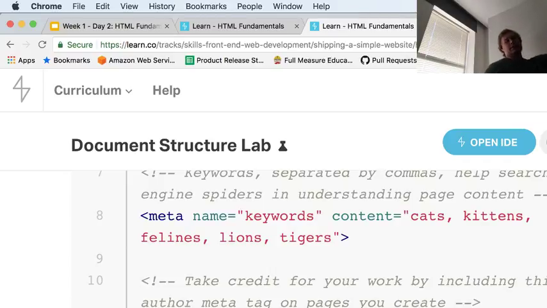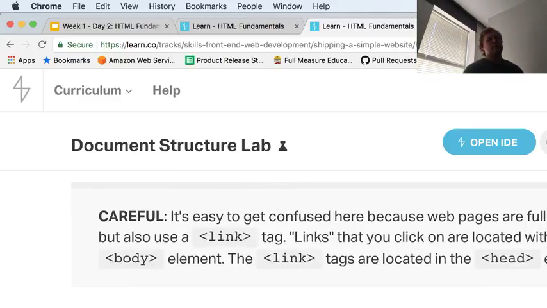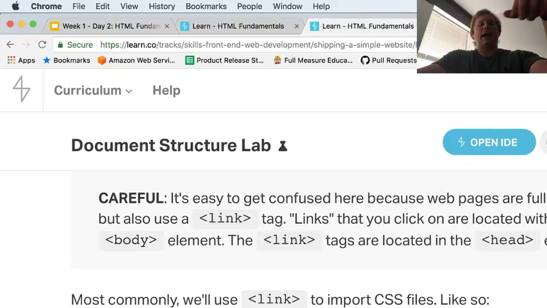Okay, so that's most of the stuff that can go inside a head. What's another thing that can go inside a head? So you can put links. This isn't a link like a hyperlink. This isn't like when you click on something and it goes somewhere. What this link is saying is, I want to include a style sheet that's called style.css. So basically this is how you include all of your CSS styles onto the page. We'll create another file that's called style.css and put our CSS inside of there. This line is saying include that CSS for this file.